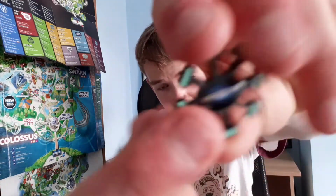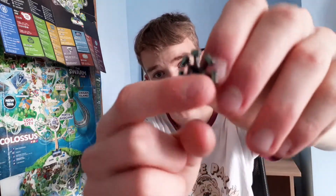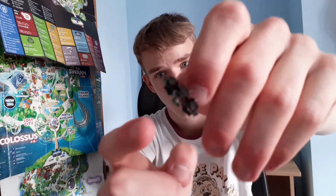So my third favourite pin badge of the new ones I'm showing you here is this Vortex one. It's amazing, I think. It's got the Vortex logo in the middle with what you see on the tray, on the arm of Vortex. Vortex at Thorpe Park goes like this, and it spins around, goes higher and higher each time, but then when it comes to the cycle it slows down, then stops, and lets you off. I don't think it's my favourite flat ride anymore, but it's a very good one.